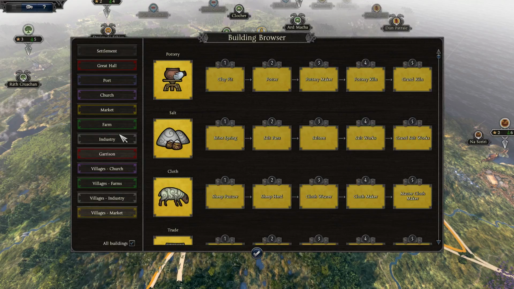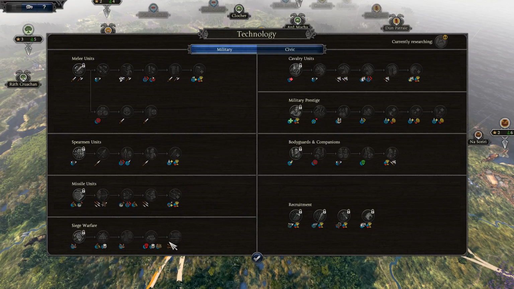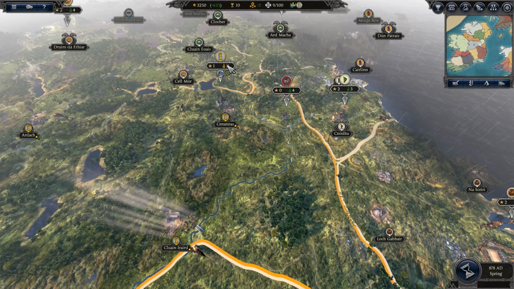So for instance, if you want to get catapults, you gotta do 5 siege battles and then research it all the way to the end. That's why they're not available in this map right here. Go to add-on, they're not available yet.